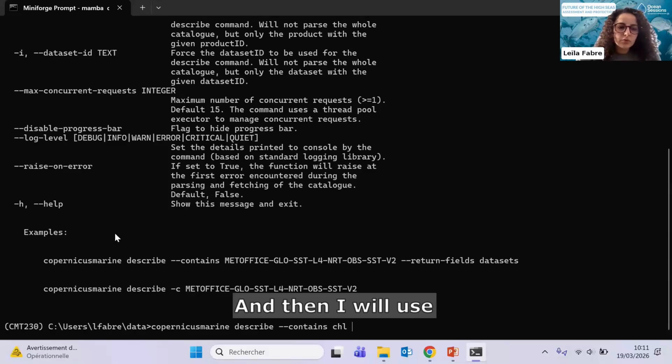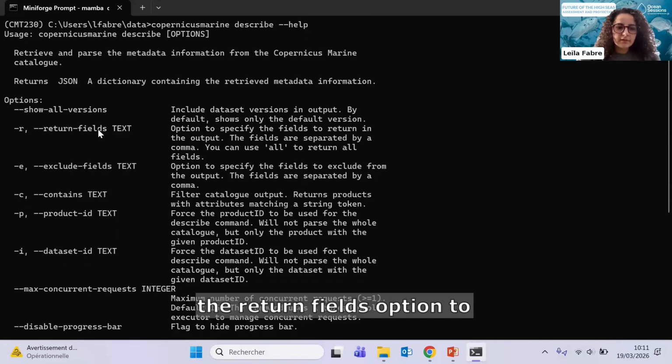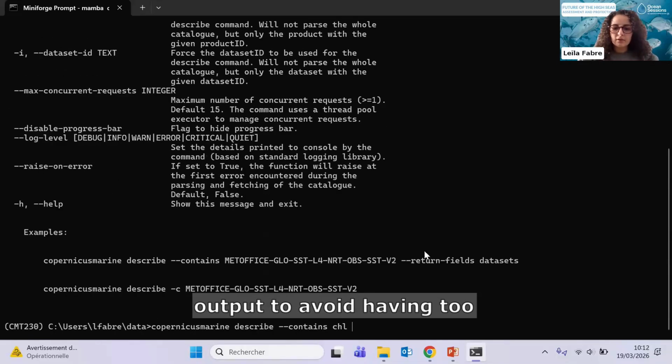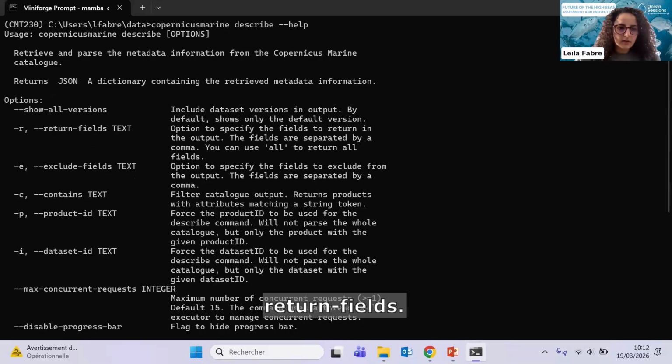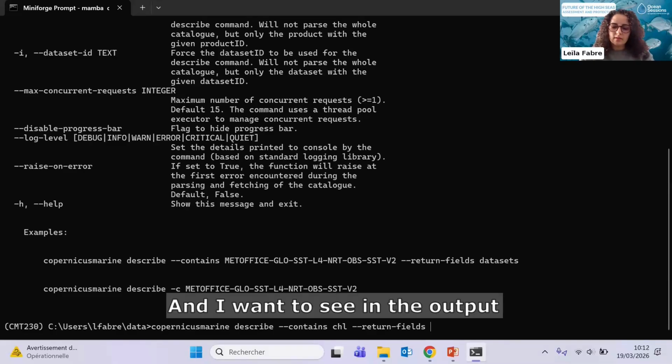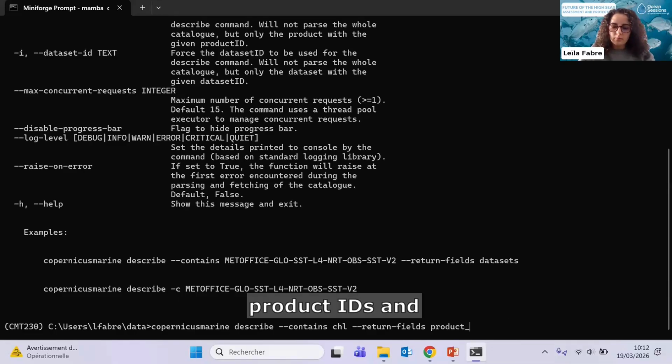And then I will use the return fields option to specify what I want to see in the output to avoid having too much information. Return fields. And I want to see in the output the product IDs and the dataset IDs.